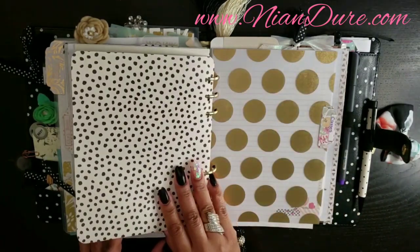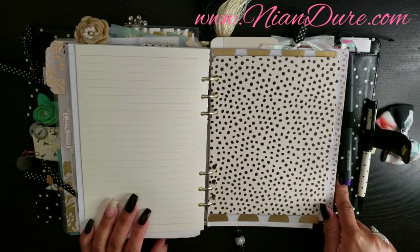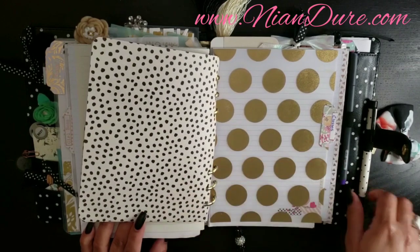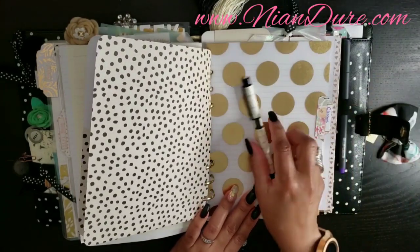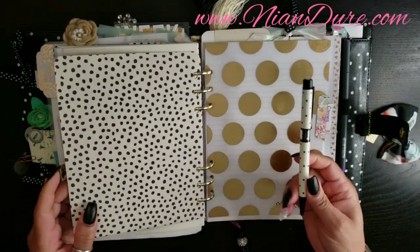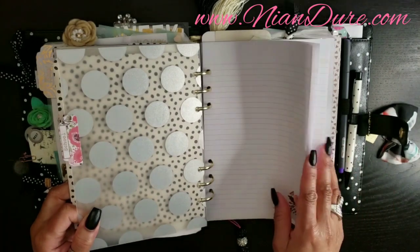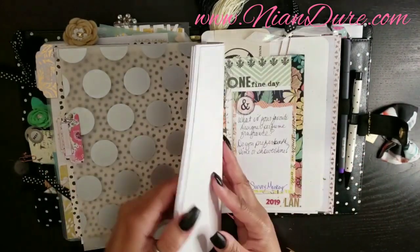This is a cute folder that I just used because it looks so cute with my planner. And you see I have the polka dots here, the polka dots here, the polka dots here, and even my Coco Daisy pen has the polka dots as well. It just seemed to go so well together that I just wanted to keep it all together. I take some classes online, and when I do, I keep the information in this section here.